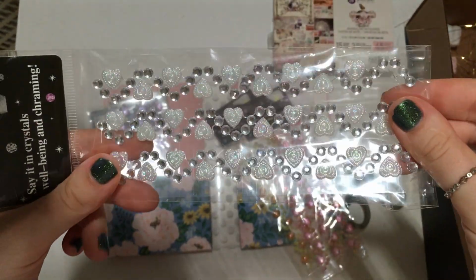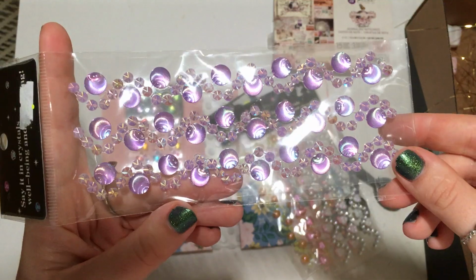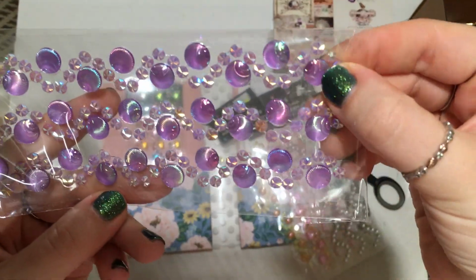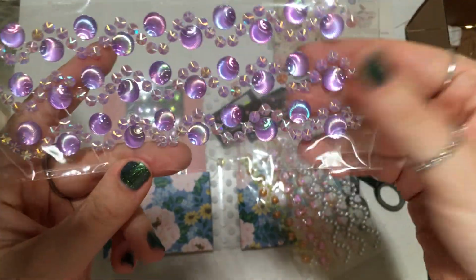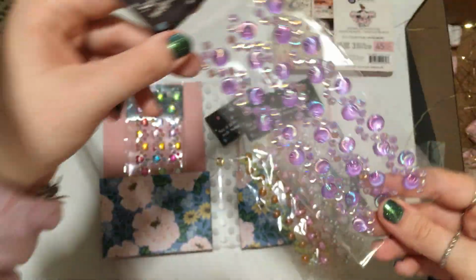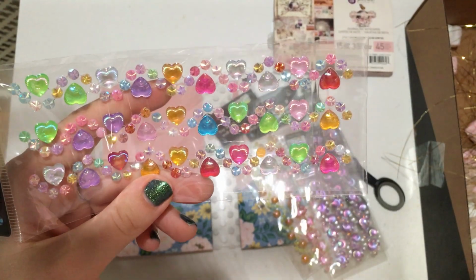I'm so sorry for the glare. I really hope you guys don't mind. Then we have these. Ooh, these are cool. They look like shells, but they're not. They're just circles. But it's got this funky pattern going on with them. That's so different. I haven't seen anything like that before. Oh, thanks, Beck. And then the last thing in this pocket is some multicolored heart jammies.